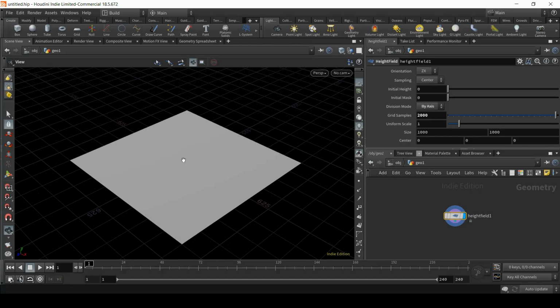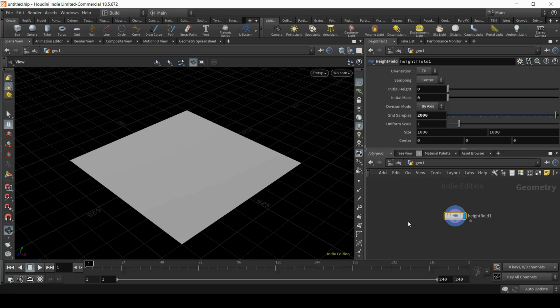Now, once you have your base height field, there's usually two ways we can go about modeling this terrain. First of all, using images as a base, or we can also synthesize this terrain with a series of height field tools, or actually you can even do a combination, but in general, it's either start with an image or create the terrain using noises or other tools.